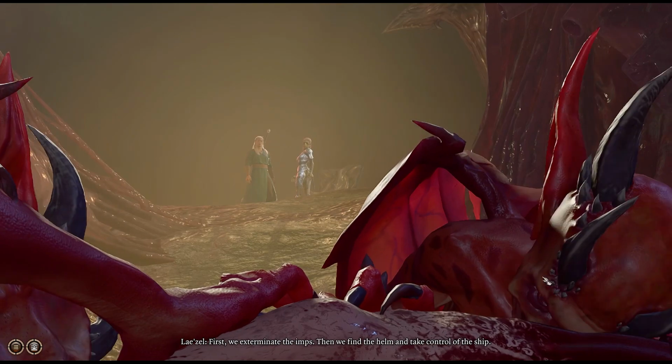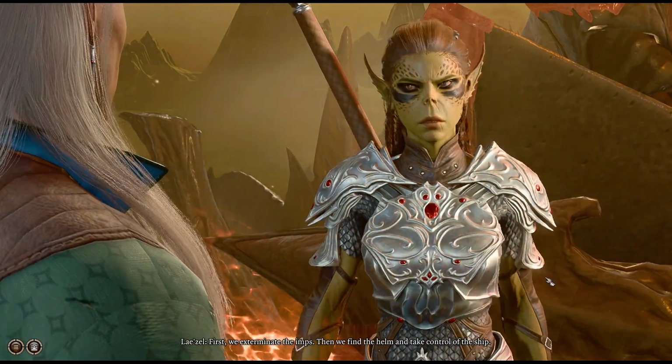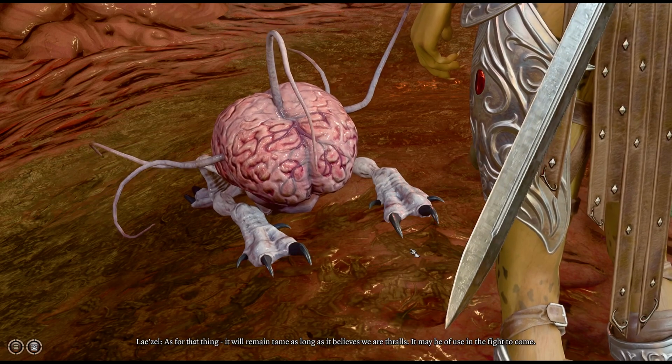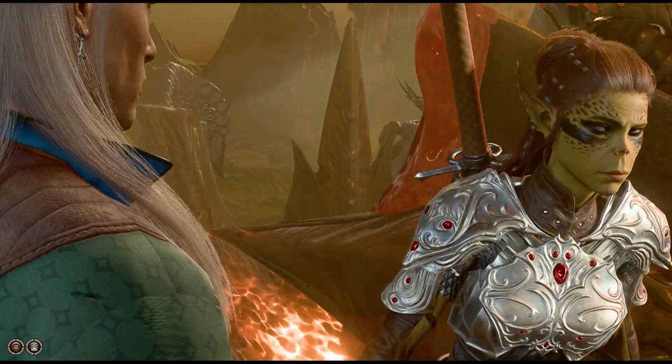Okay. First, we exterminate the enemies. Then we find the helm and take control of the ship. As for that thing, it will remain tame as long as it believes we are thralls. It may be of use in the fight to come.